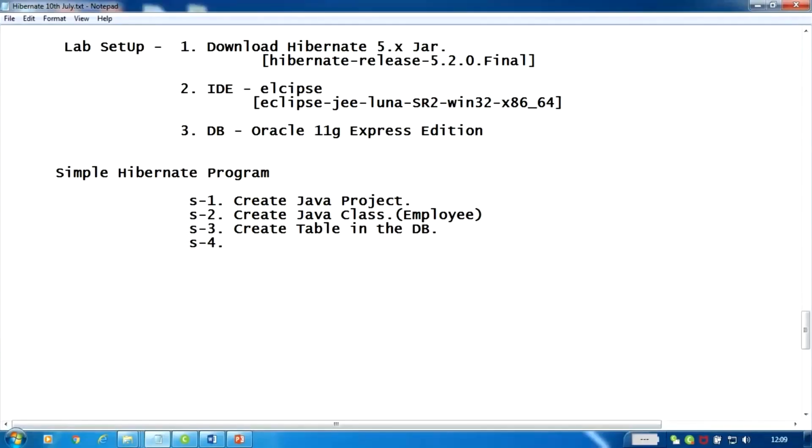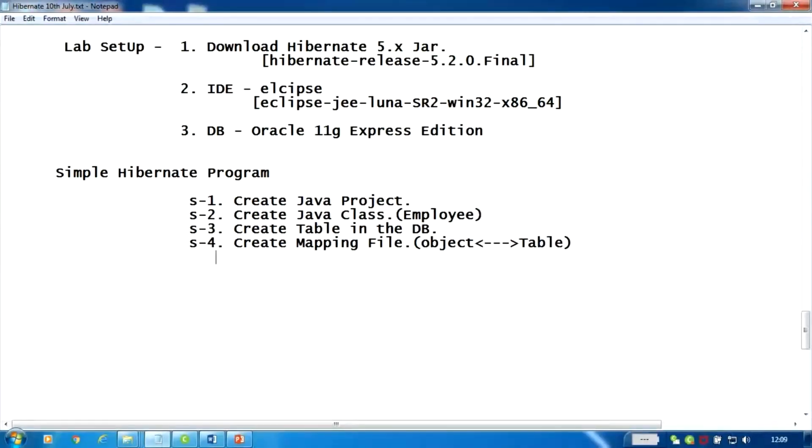One is called the mapping file. Create the mapping file. This file does the object to table mapping, that is, Java object to relational mapping. That is the mapping file.